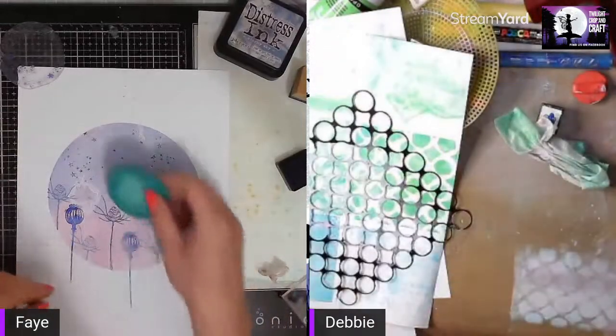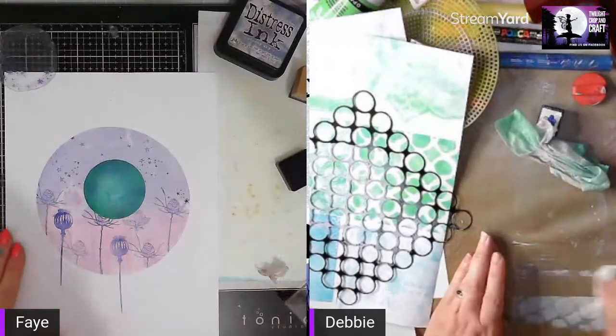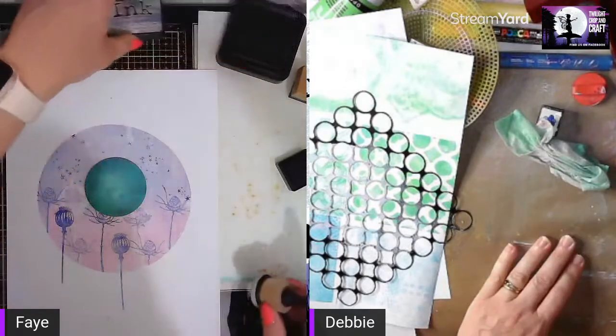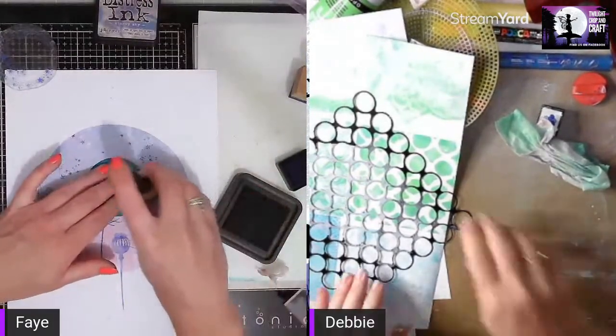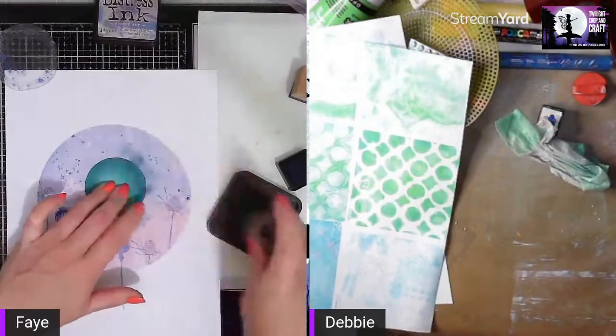So I could build up a little moon in the centre. That looks lovely. Yeah, it's a nice technique. So you can just use a mask and do your own moon.